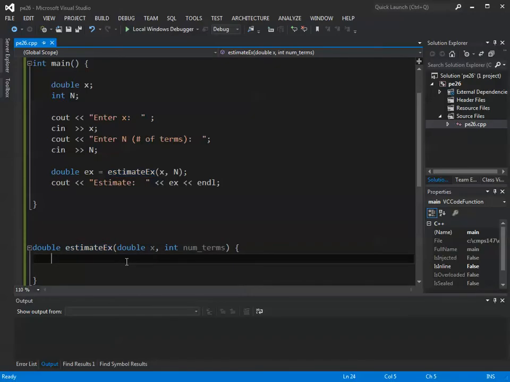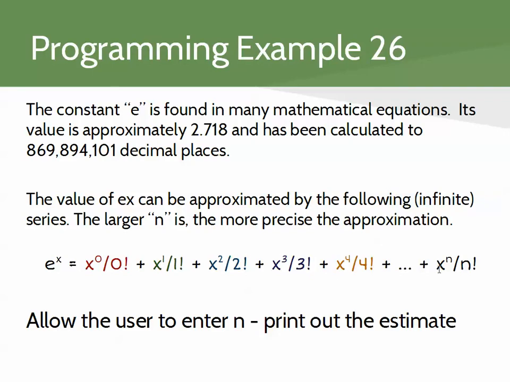To estimate x, I need to calculate num terms. So I'll start with a for loop, I less than, and I'll go all the way up through num terms. If we look at the example, that's how it's been written. n represents the last term, so it's actually n plus 1 terms.